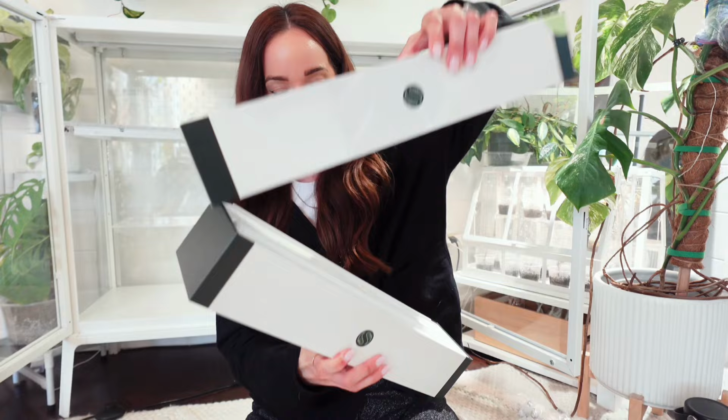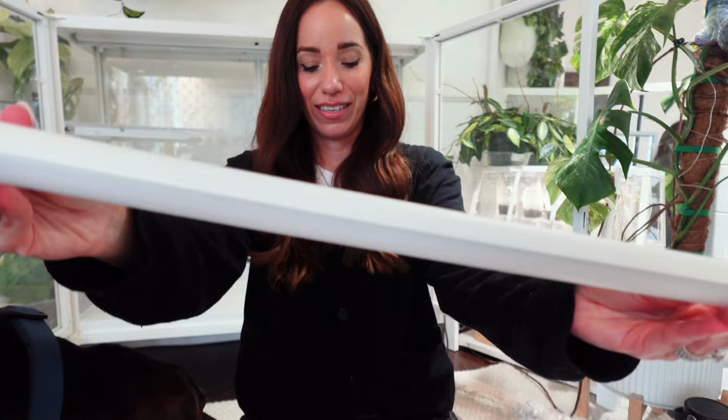Oh, this is cute. Ready, set, grow. This light is beautiful. I mean, just like all their other products. Hunter has entered that time of day where he is just needy.